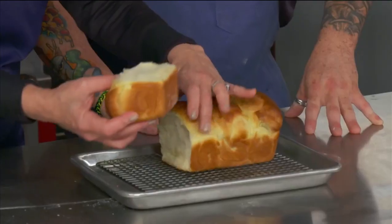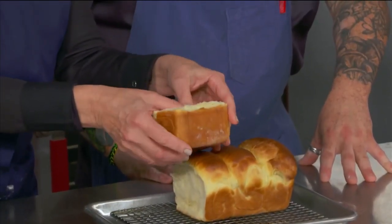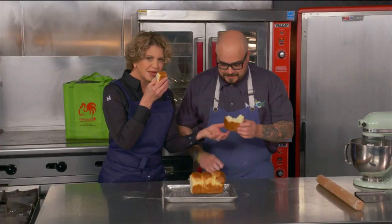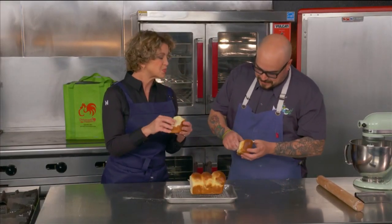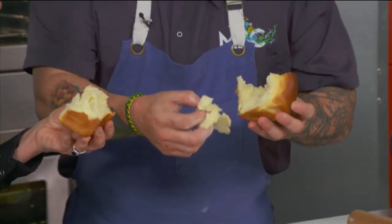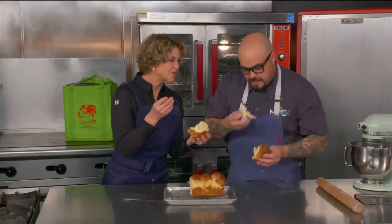There you go. Wow. This is just, it's so soft and so subtle. Right. Mmm. It smells like brioche. Right. It's beautiful. And you can see right here how you can peel. Yeah. And that's how you know. I don't eat flour, but I have to try it. It's so good. It's really good.